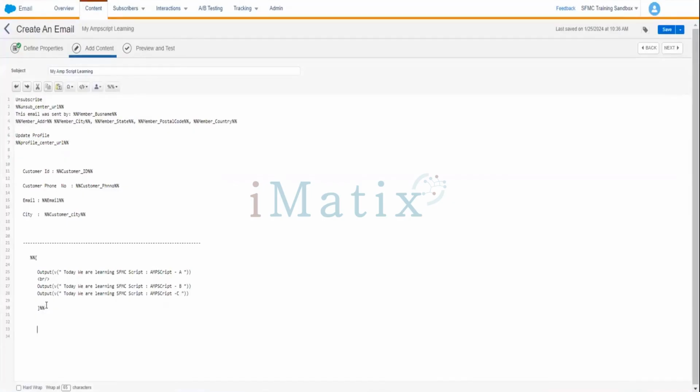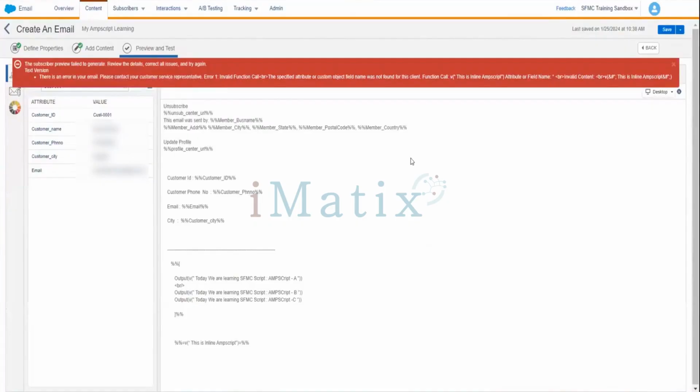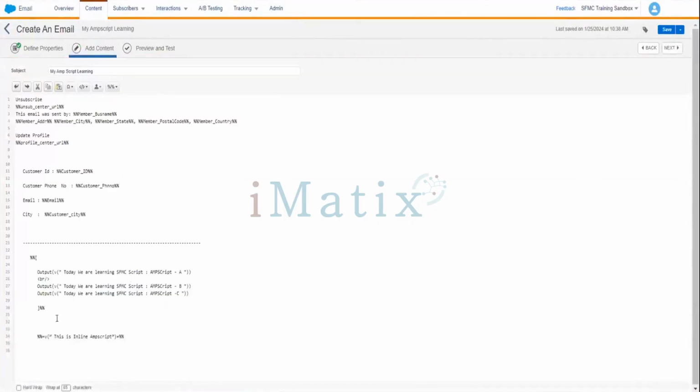Next section. Just I'm printing here. Percentage, percentage.